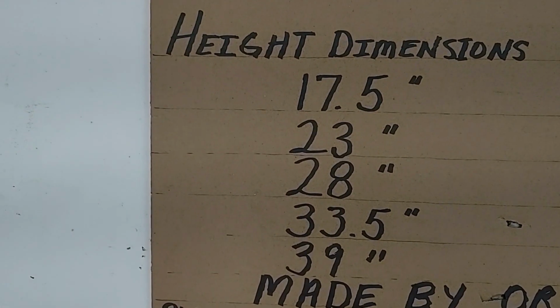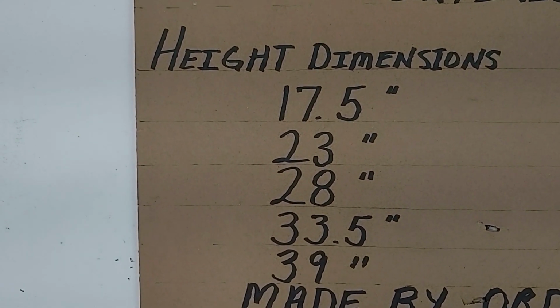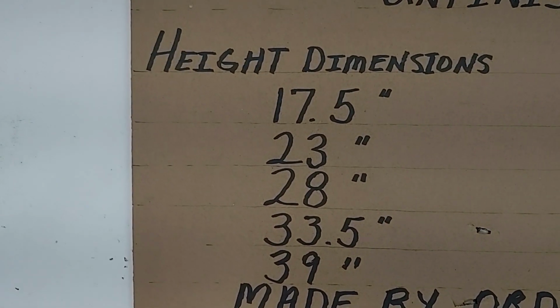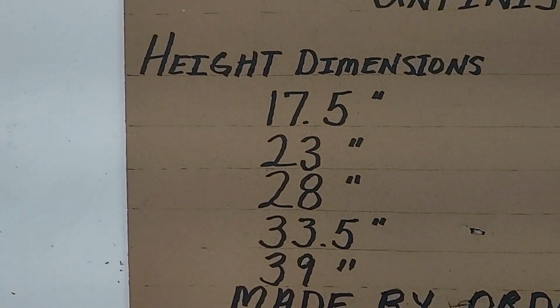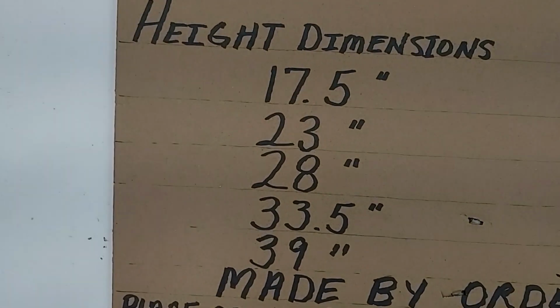I build them in these sizes for the height dimension: 17.5, 23 inch, 28, 33.5, and 39 inch. The 23 inch is the most popular. That's the one I just got finished showing you.